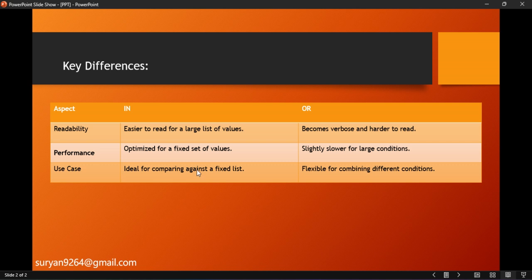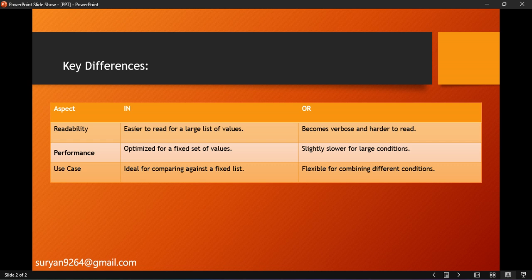Performance-wise, IN is optimized for a fixed set of values, and OR is slower for a large number of conditions. For use cases, IN is ideal when comparing against fixed values. The OR operator is flexible for combining different conditions, but the IN operator is only for a fixed list; we cannot add multiple columns in the condition.